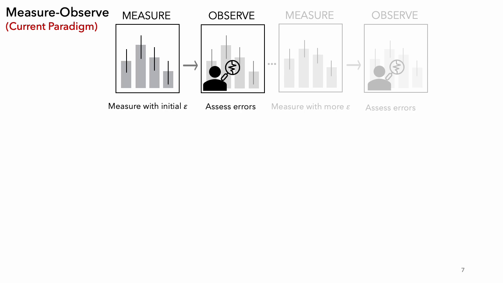So to get better accuracy, the analyst issues the query again, except this time they spend an increased amount of epsilon. If the errors still seem too large, they'll repeat the process with an even larger epsilon. Imagine this pattern many times, and it's easy to see how analysts can quickly burn through their budget before meeting their analysis goals.